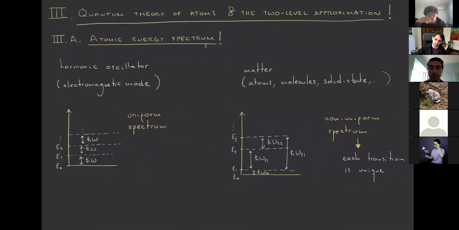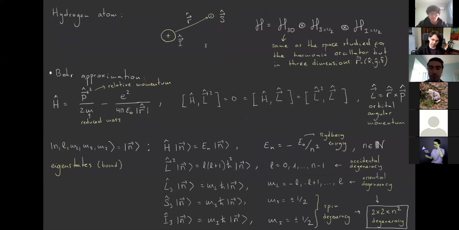So what I told you is that in order to fix ideas, we would go first through a bit of atomic physics and how the energy spectrum of atoms looks, in particular the type of atoms that we use the most in quantum optics. We started with the simplest atom, which is the hydrogen atom. The hydrogen atom is very simple. You have studied it in quantum mechanics, so this is hopefully just a reminder.